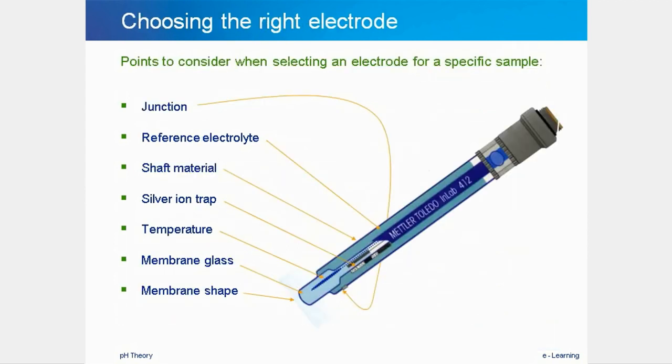Mettler-Toledo manufactures a lot of different pH, reference and combined pH electrodes. The reason for this is the fact that different samples need different properties in the pH electrode to get the quickest and best results. The parts which are important in this respect are the shape of the membrane glass, whether or not a temperature sensor should be present, which reference system is present in the electrode, and the material of the outer shaft which will be in contact with the sample during measurements. Also, the reference electrolyte solution is of interest, and the junction or diaphragm through which the reference electrolyte has to flow out into the solution.